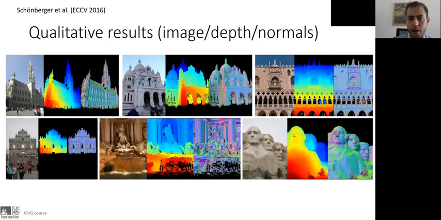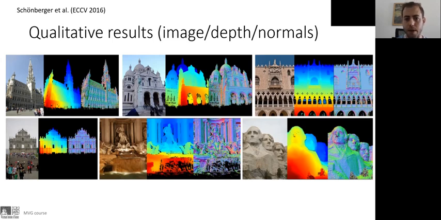And Colmap, what you see here is the state-of-the-art result for multi-view stereo today if you're not using deep learning. The disadvantage of using deep learning is that you need to train your network on some domain, but in Colmap, you don't have to do this. So if you get a new domain, say lab images without ground truth depth, you will not be able to train a multi-view stereo network. So probably what you are going to do is run Colmap. And I think this is surprising because they use a probabilistic graphical model, which is not a deep learning technique, and it was used before, and most applications that used it replaced their method with deep learning, but still Colmap uses probabilistic graphical models.